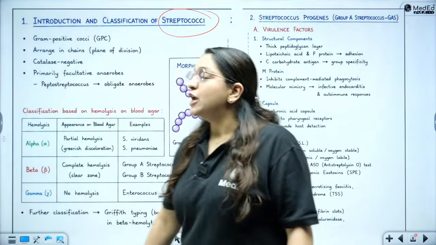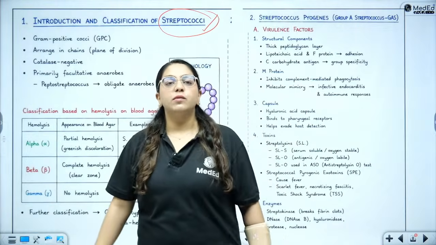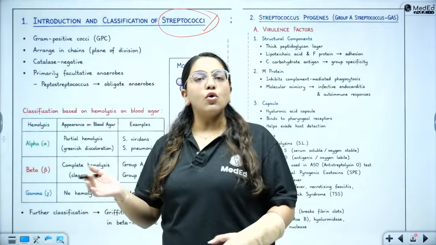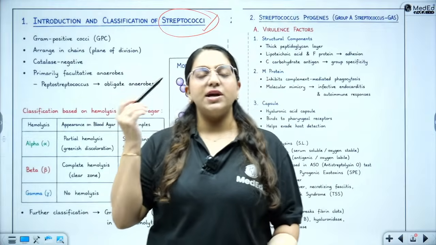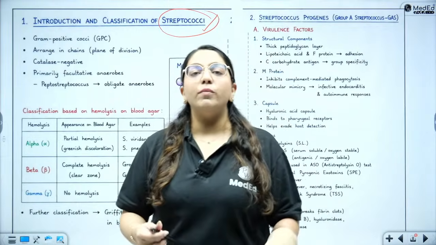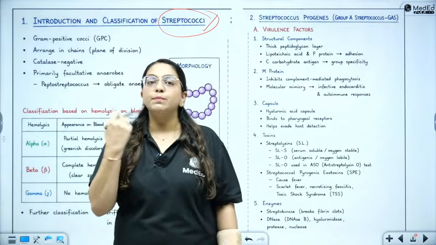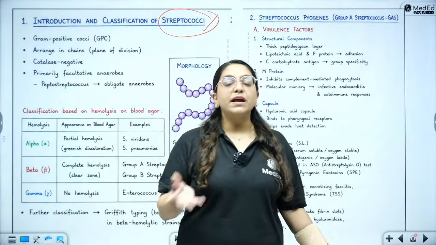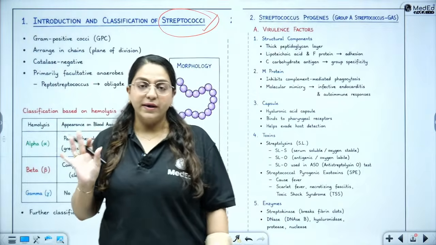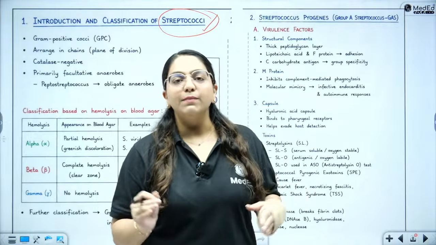You know this. So, who are we talking about in skin and soft tissue infections? We're talking about the beta hemolytic strep. What does pneumococcus cause? It causes bacterial meningitis and lobar pneumonia. What does Enterococcus cause? It causes abdominal infections and UTIs. What does viridans cause? Dental plaques and subacute bacterial endocarditis, bloodstream infections. Okay. So, we are left with two streptococci, which are the beta hemolytic ones.